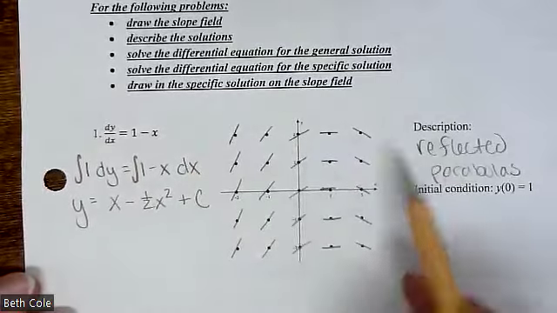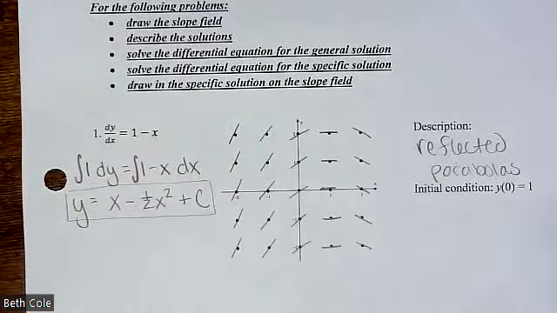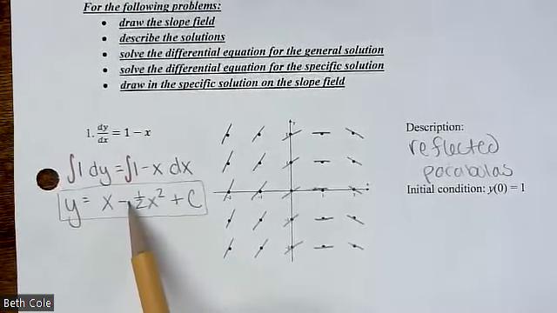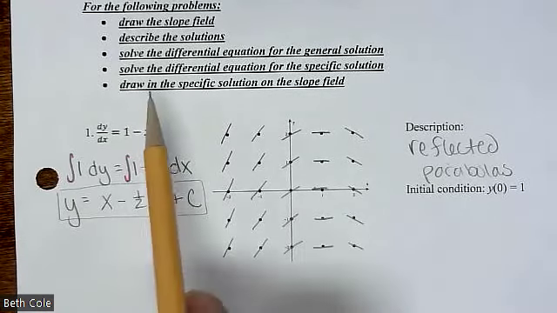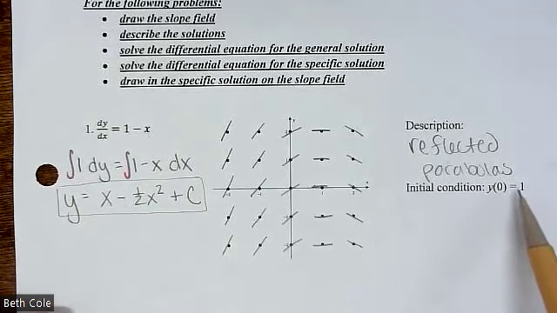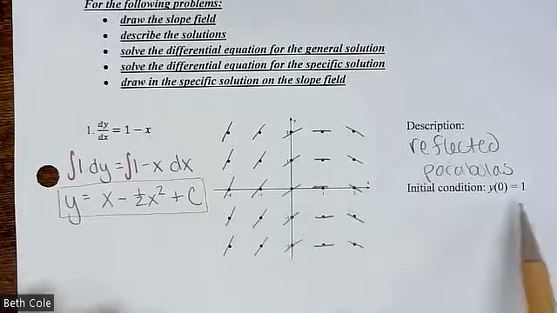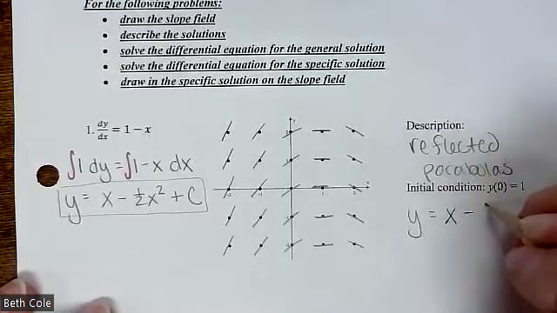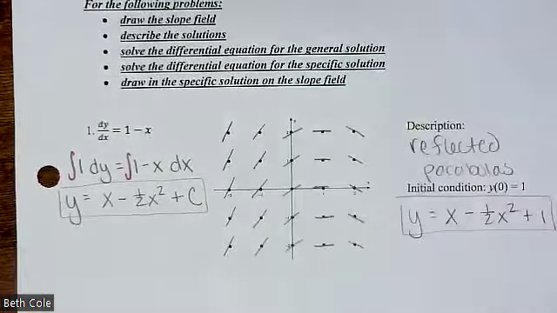Now, does that answer make sense with our drawing and our description? Why does it make sense? It's got a squared for the parabola and it's negative, so it's reflected. It's written in the other order, but whatever. Okay. Now we're going to solve it for this specific initial condition. I made this first one pretty easy. If you plug in 0 for x and 1 for y, what is your c value? It is 1. I didn't make them all that easy, but that one was, you know, the first one, right?